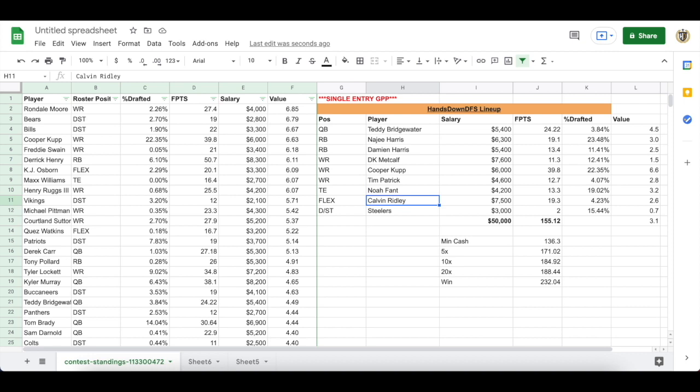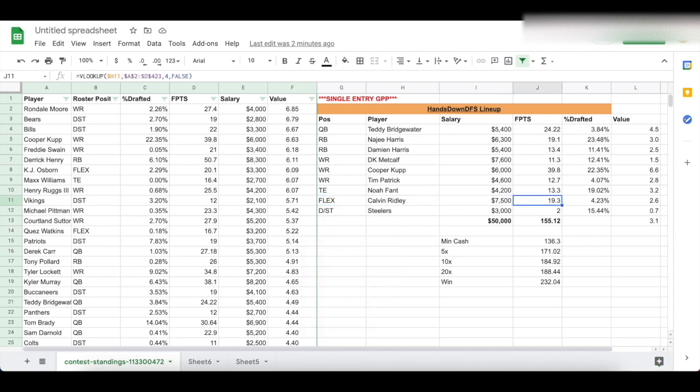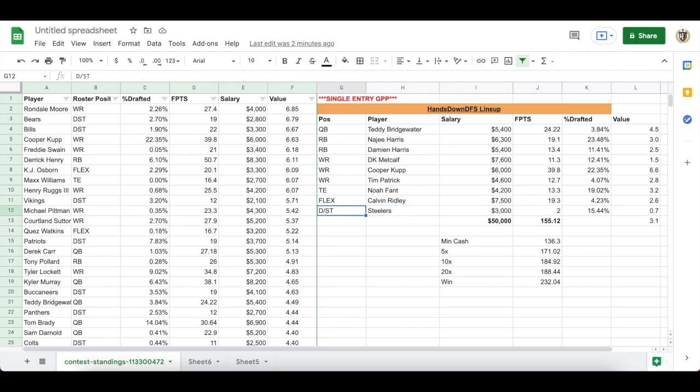And then if you watch the Bucks-Falcons game, both Calvin Ridley and the Falcons as a whole should have had more points than they had. I mean, that was probably the closest 23-point game that I've seen. It was a 1-score game with like 5 minutes left, and two unfortunate pick sixes for Matt Ryan at the end destroyed Calvin Ridley's ceiling. But still, 19 points, not too bad. Steelers, we talked about. Guess we're not playing defense against the Raiders, but not a bad lineup. 155 points, so min cashed. Could have been a lot better.